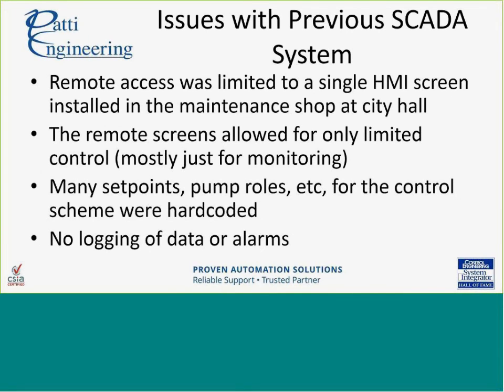The previous system was really more HMI than SCADA. It was really just a local HMI at each plant. And they did have back at City Hall, back in the maintenance shop, a single HMI that was connected over radio to each of the plants. But it wasn't a full control remote access. It was really just for monitoring, seeing a couple alarms, and a lot of the stuff that they wanted to do, they'd still have to go out to the plant and make those changes. So a lot of extra work for the employees there.